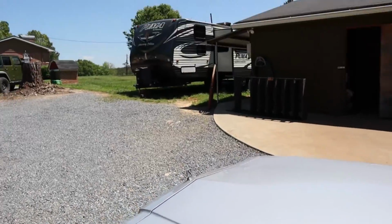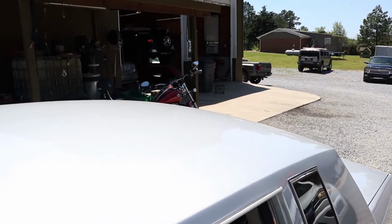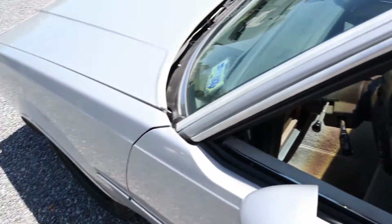We're at the exhaust shop out here in the country. Park in there and we get the exhaust worked on. It's just vibrating under the floorboard over there, rubbing the drive shaft out there. So we'll set up a time lapse and let y'all watch them work on it.